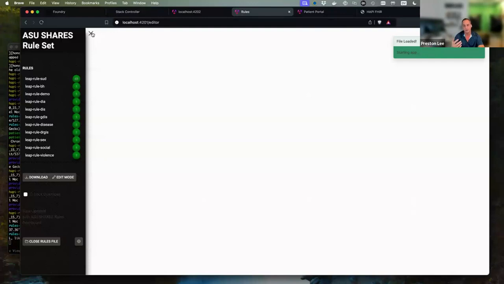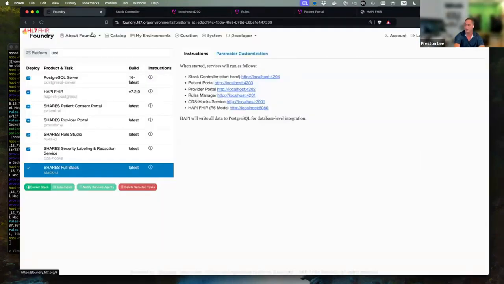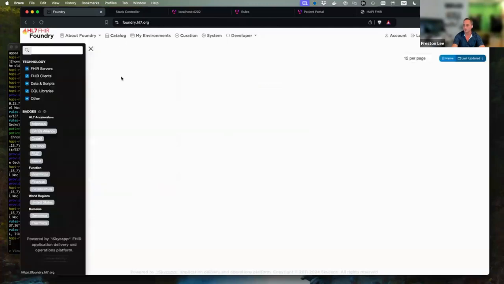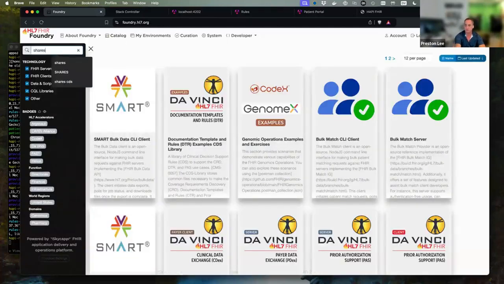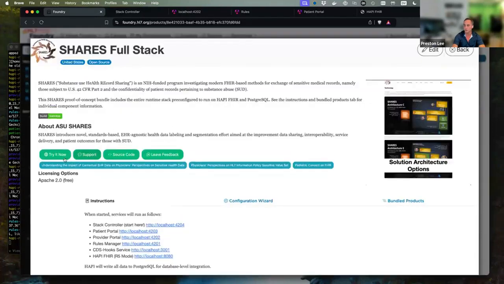And as a developer, I didn't need to look at the readmes first. I started by running it, and now that I have everything running, I can go back and go through the demos on my own machine. If I want to post additional FHIR resources to my machine or put them in my own cloud environment, it's so much easier now for me to do that. And then I can always go back to Foundry as well, and go investigate all these other links. And if there was an IG, there would be an implementation guide button here where you could click that, and now I can go through the IG use cases in my own environment and modify that as necessary.